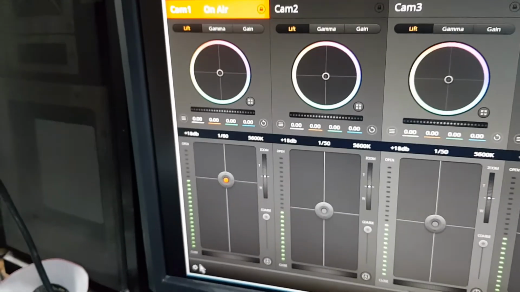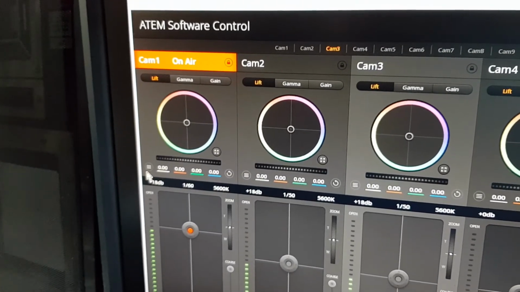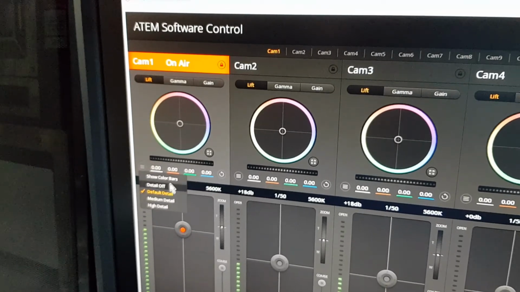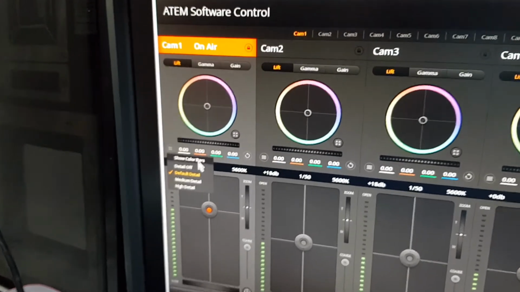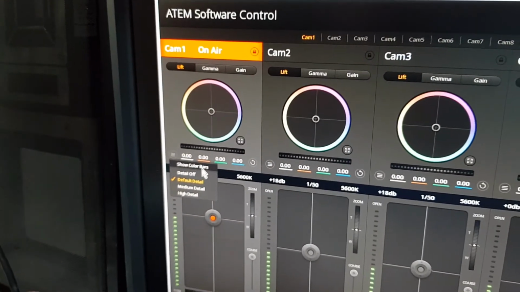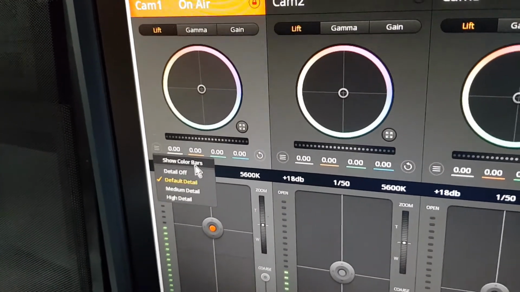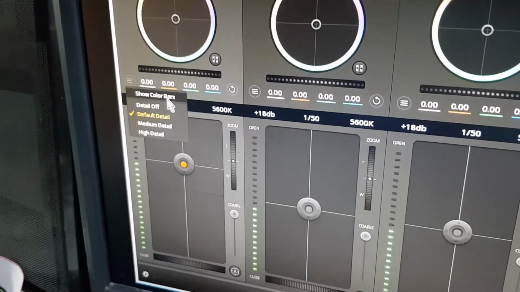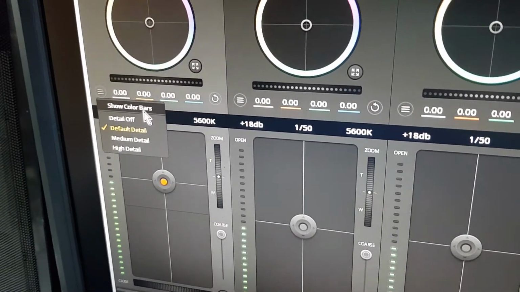Now with the detail, it will control the detail as you turn the iris knob, but it won't actually show here. You've probably seen this in another video. The ATEM software control panel will not show you this updating as you change it. You have to actually click off it and click on it. And I'll give you an example. That's colour bars. So if I turn the selector knob to colour bars, and then rotate the iris knob, you'll see nothing changes here, but colour bars have come up here.